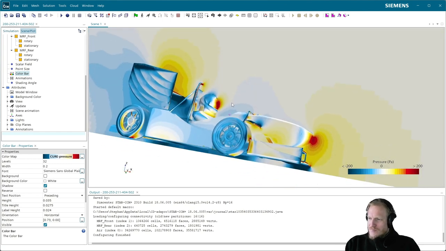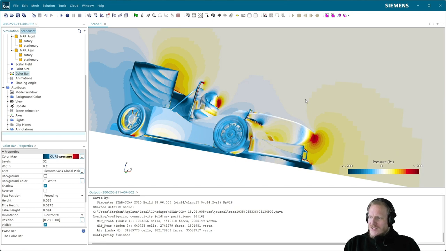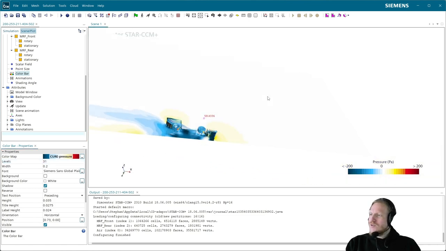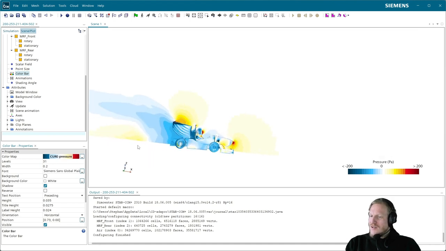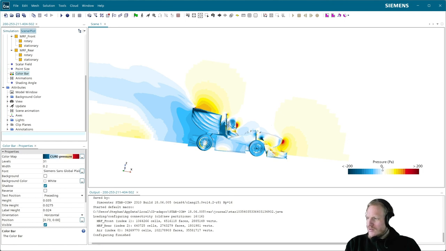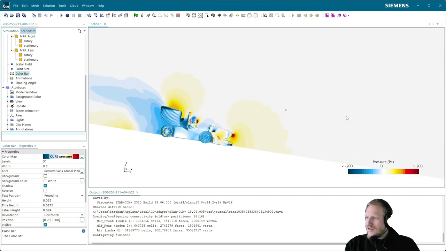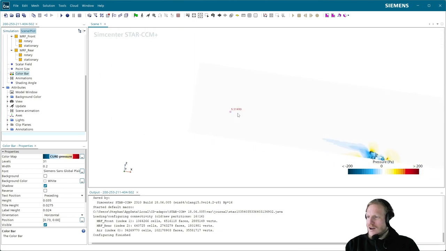Okay. Next thing is, if you have that neutral midpoint, you can't reach that if you have 32 levels of color. Go for 31. The appearance changed a bit, but now the zero is right in the middle. And you can see the whole plane gets white. Now you can be sure, okay, the zero is not positioned perfectly in the legend, but that's just a label thing. Now you can really see where we have zero pressure, like the inlet, and towards the outlet, we again are at zero pressure.